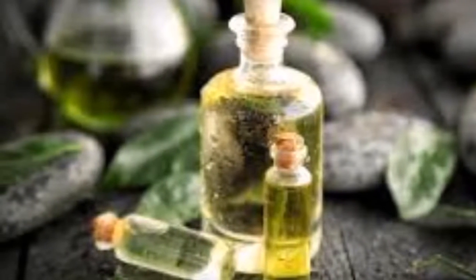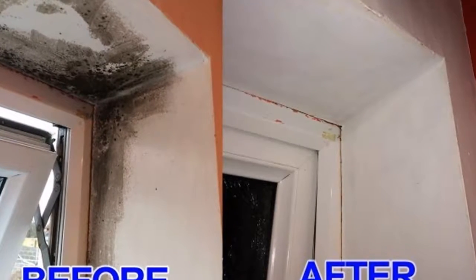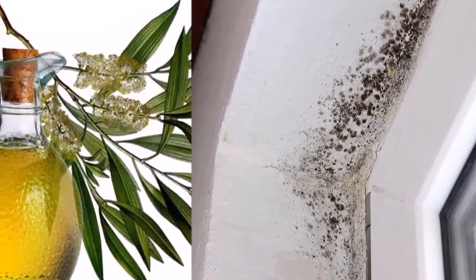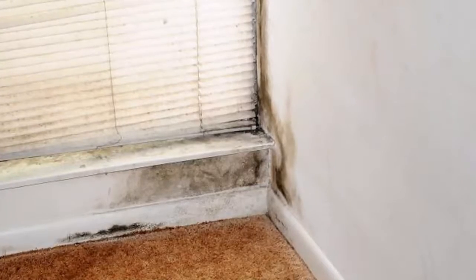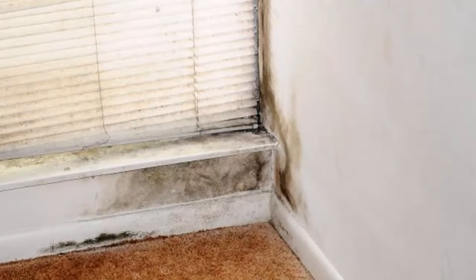Needed ingredients: 2 teaspoons of tea tree oil, 2 cups of water, 1 spray bottle. Directions: mix the water and the oil, and pour the solution in the spray bottle. Spray on the areas where there is mold, then let it dry naturally. Use a towel to wipe it off. The results will amaze you.